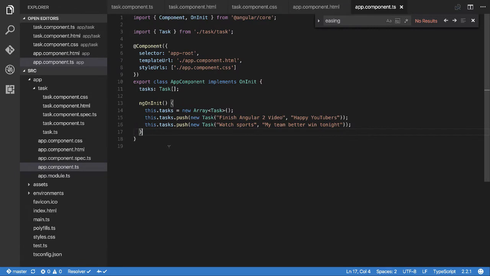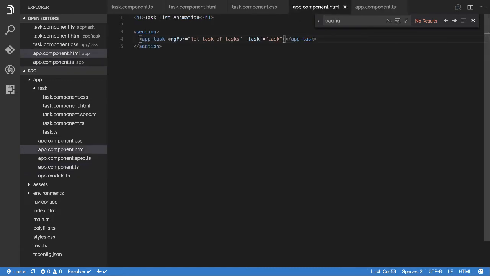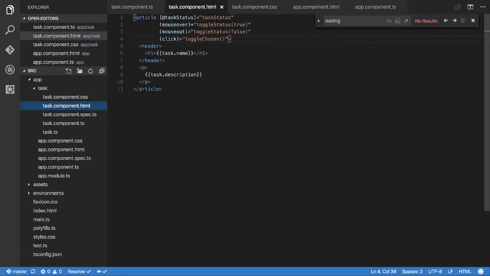If you don't remember, in the previous video we had an array of tasks that were defined in a component. That component then took those tasks and passed them down into this app task component. This task component is basically an article, and it just displays the name of the task and description of the task, but it also had this animation flag set on it, which was linked to a status property inside of our component.